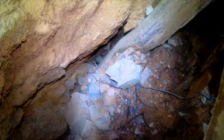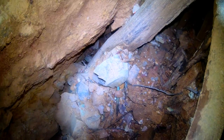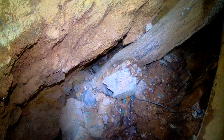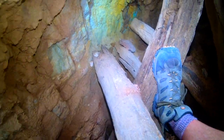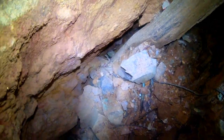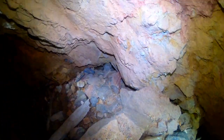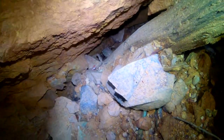So I spoke on the last pit, you've got to use your judgment. I don't know if what I'm sitting on is the very bottom of this shaft. The maps say it's not. So if I'm just teetering on these timbers, it certainly looks very well filled in. But my light is casting a bit of shadow down there.